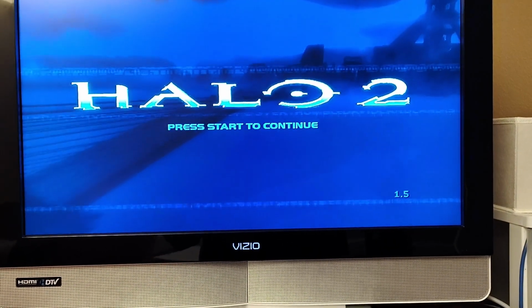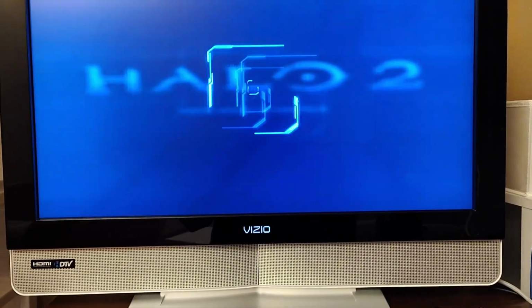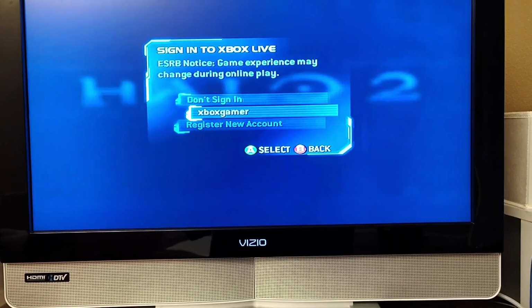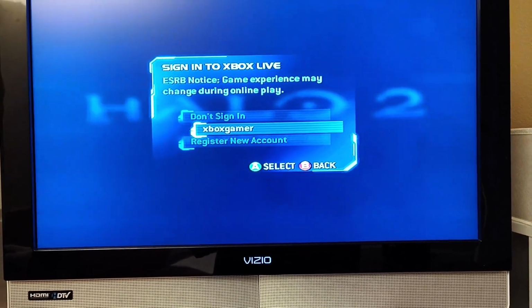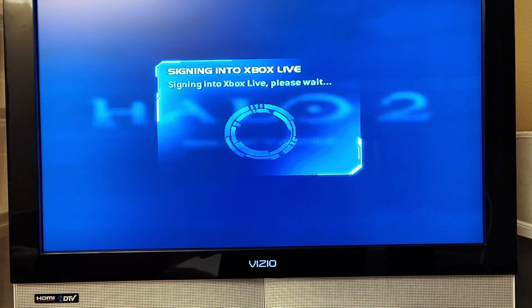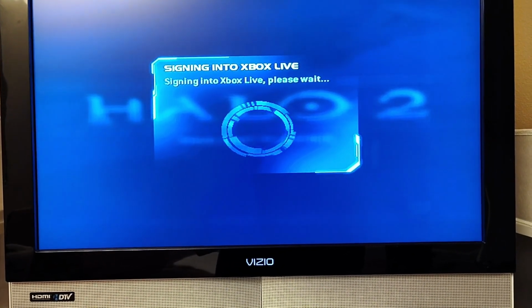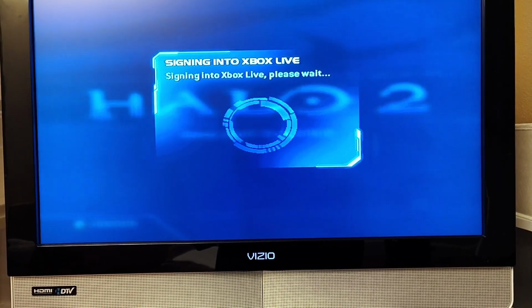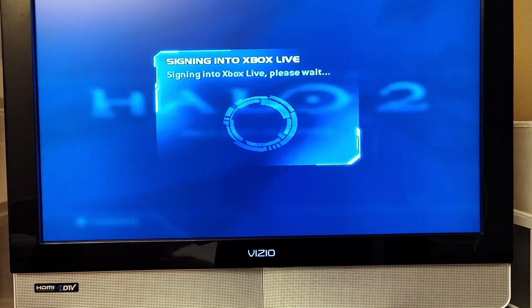So while we're waiting for Halo 2 to load, give it 1 second. Online, it's very simple. You press the start button like it asks. It's going to have you log into your profile. This is our profile here. And I've already created an Insigne account for this box. I mean, you can make your own different account if you want a different name. You're absolutely allowed to do that. You can use this name. I just use it for testing, basically. And it's going to sign you into Xbox Live with Insigne so you can play with other modified Xboxes. This takes a few seconds to log in, but once you log in, it will allow you to play multiplayer Halo 2. Give it 1 second.